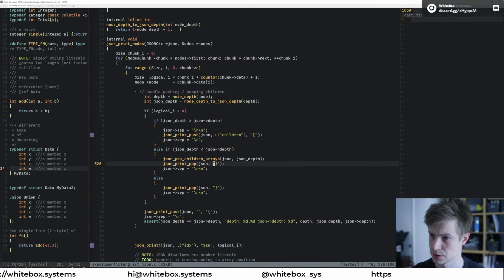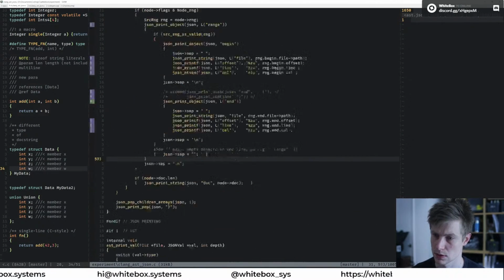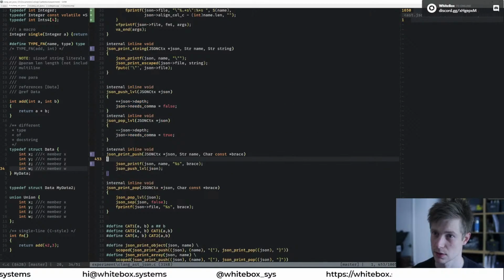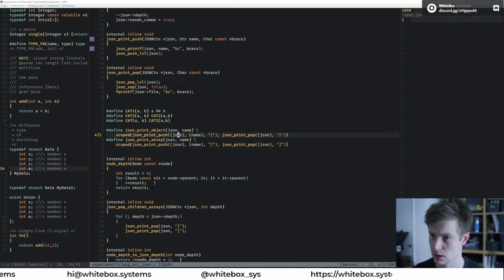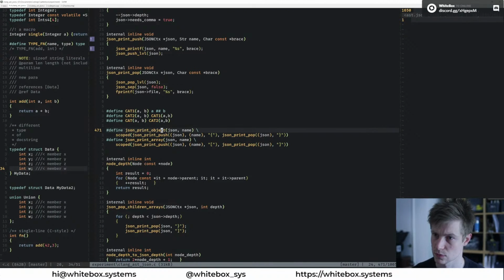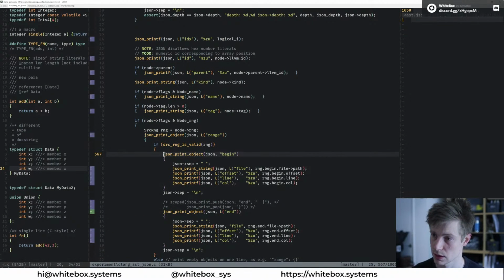Print push. Those definitions I think also need changing here. Maybe not actually, although that probably does.